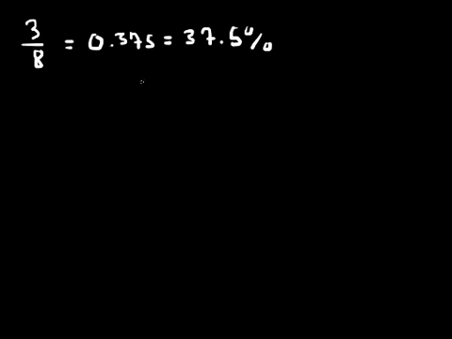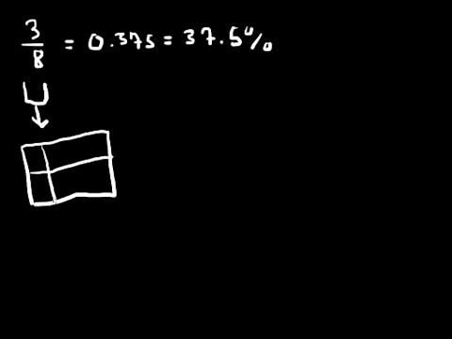So let's start with the number 3 over 8. Now you punch that into your calculator, 0.375, which is equal to 37.5%. Now the first way of seeing this, I think the best way, is one of the examples that was brought up in class that dealt with color squares and non-color squares. So let's first draw a box of 8 squares in total. So 2, 4, 6, and 8.